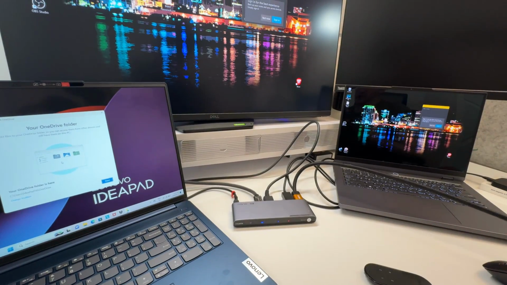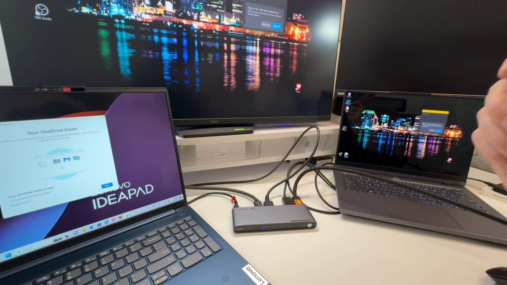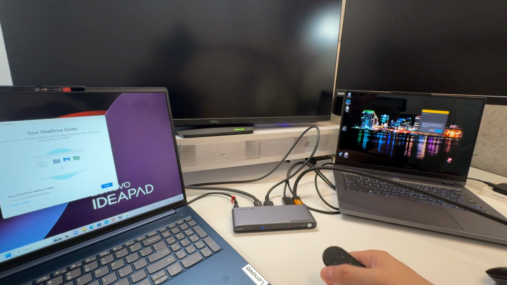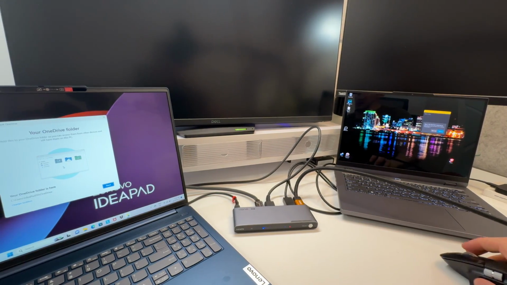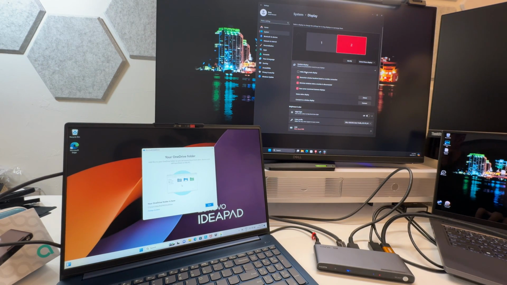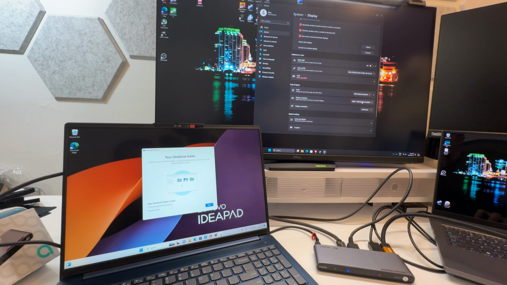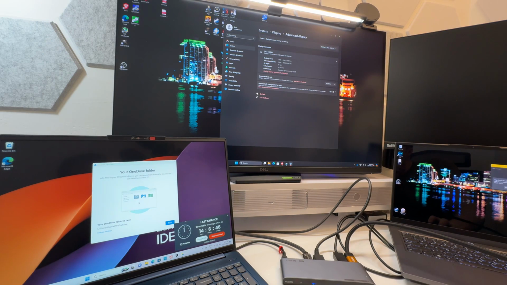What I do want to do here now, however, is test the actual capabilities of the device in terms of what kind of display we're getting out of it. So let's go back to my desktop. So this is my desktop here. Let's make this the main display just so it's not going to be a pain. Very good. And now what we're going to do is check the resolution. So we're going to get 4K, obviously, 4K screen here. So we're at 4K.